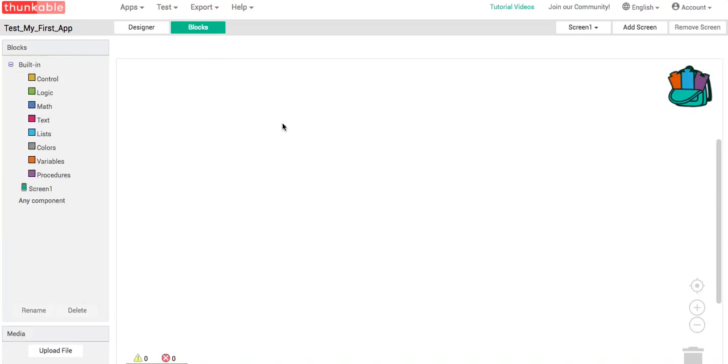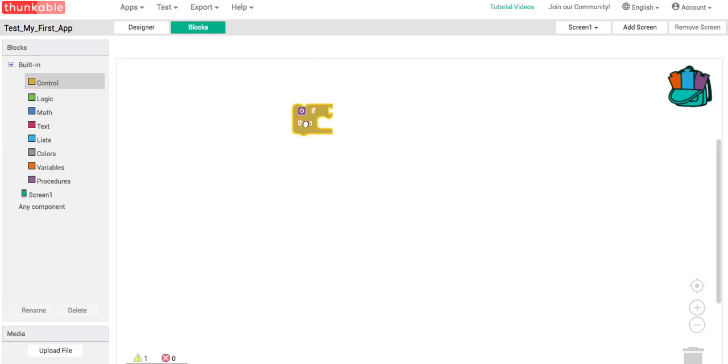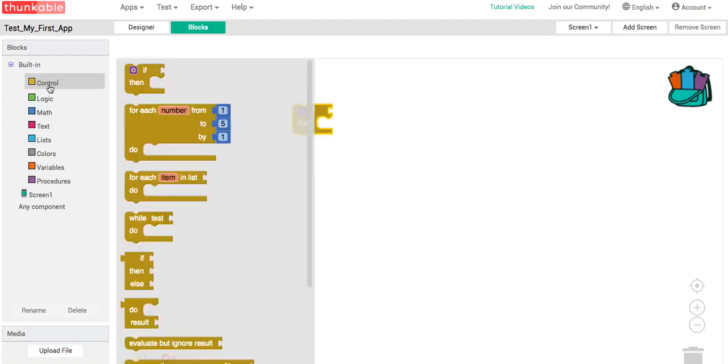In blocks, Thunkable has a very beautiful feature: built-in programming blocks in different ways, very easy and very useful. This is the built-in control on our left, and all these are blocks. We can drag them and pull them onto the screen, and we can do if and then statements, conditionals, everything is available over here.